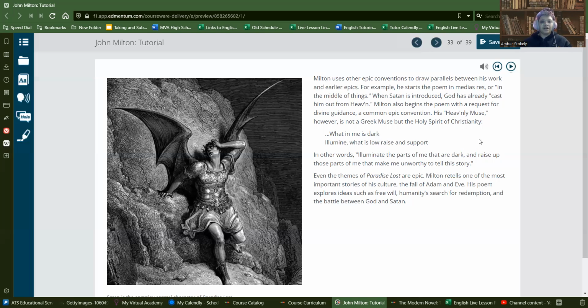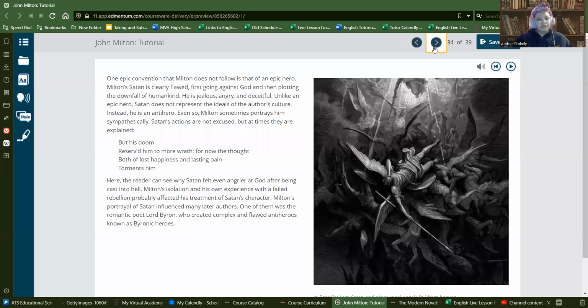And then we also talk about the battle between God and Satan. So all of these things are stuff that people could relate to at the time. Even if you're not a huge country suffering losses, most people want to be redeemed after they make mistakes. And most people kind of have an inner fight between good and evil, or God or Satan, the way it is in this book.